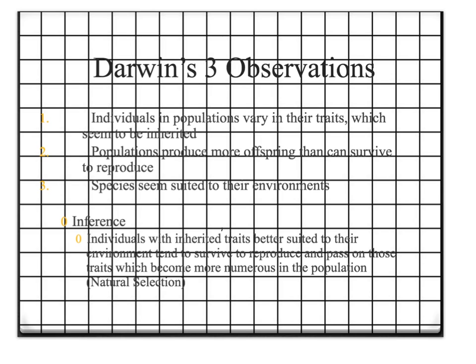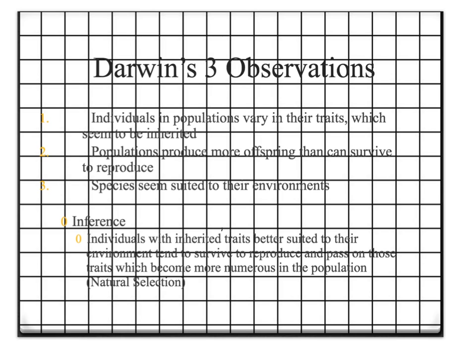But so let's talk about Darwin. So Darwin made 3 observations. The first was that individuals and populations can vary, and we know this. We can look around the room and see that we have a population of students and they're all slightly different. And if we were to look at their parents, they seem to get their traits from their parents, so those are inherited.